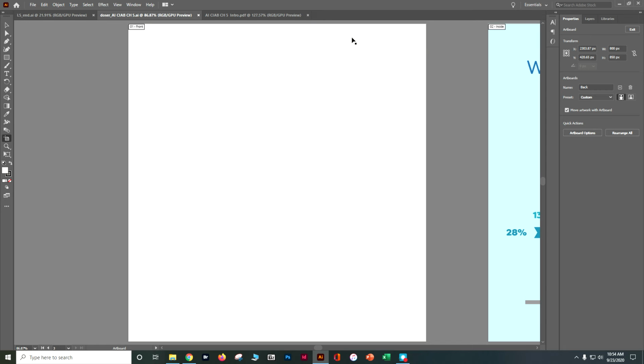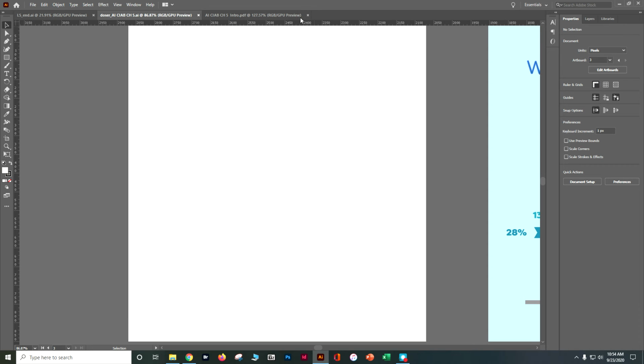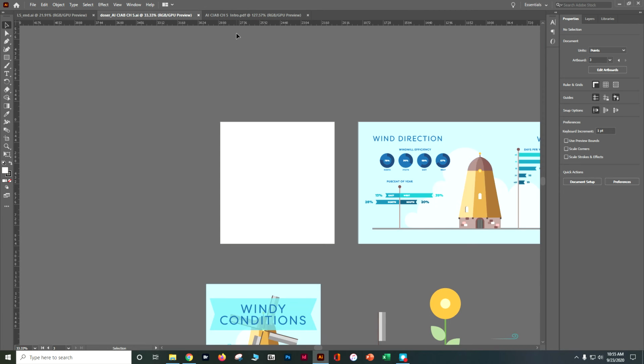Next thing we're going to do is bounce over to our rulers and grids, and we're going to move some things around. So let's look back out to our selection tool, and let's turn our rulers on. It's over here on our properties panel. And you can see right now my ruler, if I right click, is in pixels. So let's make it points instead. What's important to notice about our rulers is that it starts counting from the outside of your artboard itself.